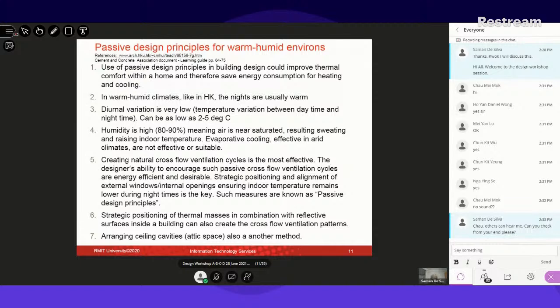So, for an example, in a quick way, if I am to explain the passive design principles compared to Hong Kong versus Melbourne, say for an example, fundamental difference is Melbourne in Australia, where I am living. Now we are in the winter, so it's very cold. You can see that I'm having a very thick flannel jacket here to keep me warm.